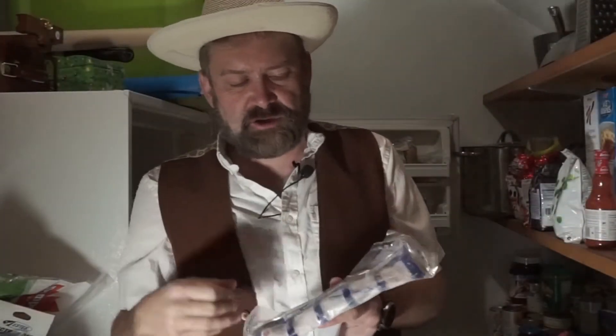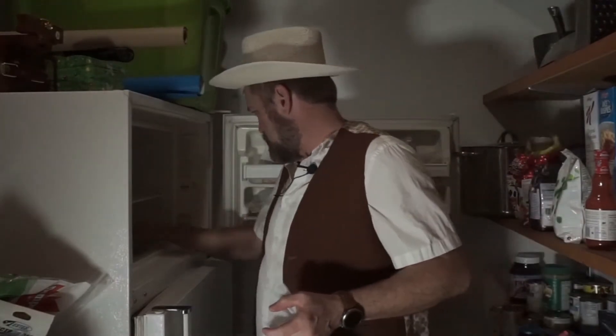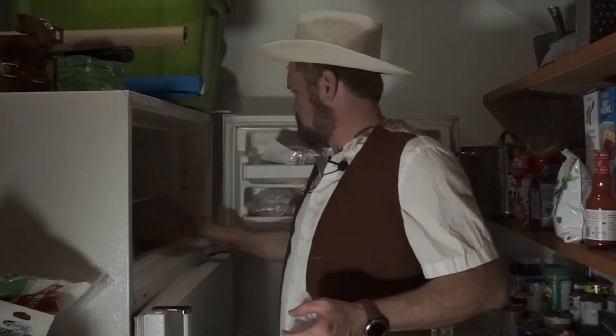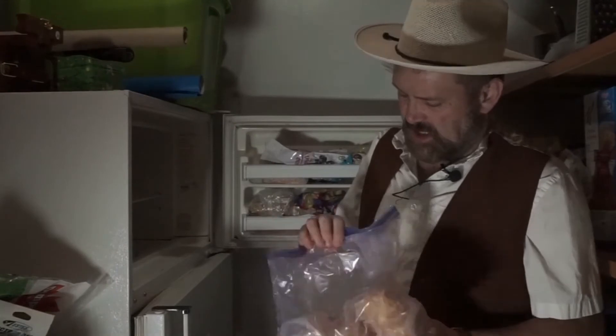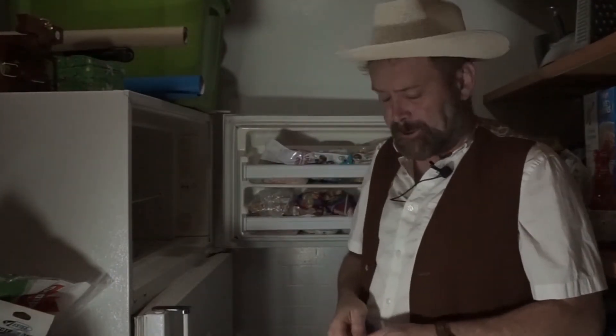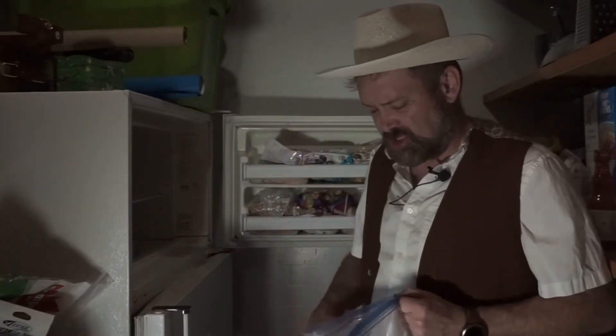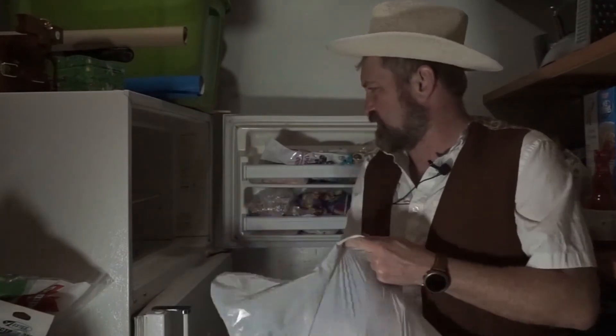Now, here's the thing about bacon. You should know — when you freeze bacon, it don't matter. It's bacon. Keep that shit. You don't throw that out. That looks like we got some more 200-year-old croissants. Nothing but croissants. They can never really unfreeze them well — it always tastes like shit. I don't know why we keep putting them in the freezer.